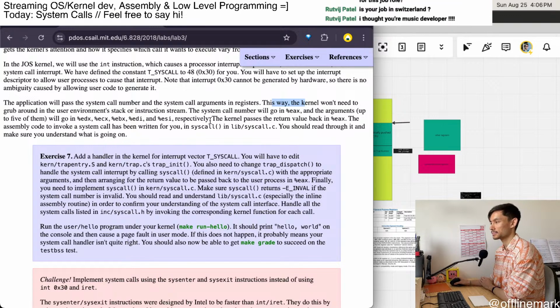The kernel passes the return value back in EAX. The assembly code to invoke a system call has been written for you in syscall. You should read through it and make sure you understand what is going on. Okay. Sounds pretty straightforward.